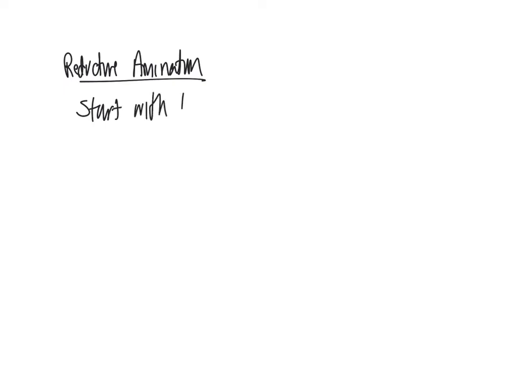Another way is reductive amination. And I would say I probably do this once a week at Eli Lilly, because remember I told you I had to do a lot of reactions to make amines. So with reductive amination, you still start with ketones or aldehydes. Okay, so you're still starting with that carbonyl, and you start with the amine.